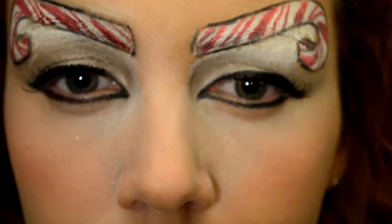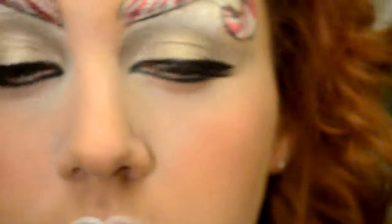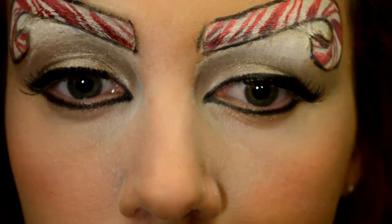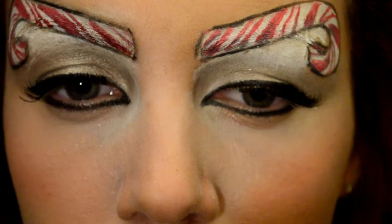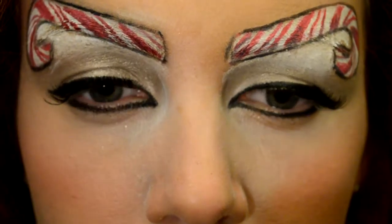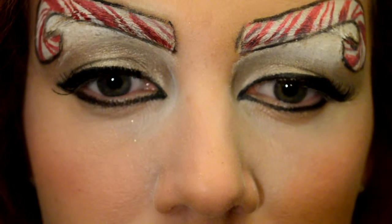Stare deep into my eyes. I realized after a few minutes of putting the white paint on my lips that I wasn't even on camera. My lips weren't even on camera, my eyes were. So what I'm doing is I'm applying a white cream, the white face paint, to my lips, which was so hard and it tickled and it was tough.